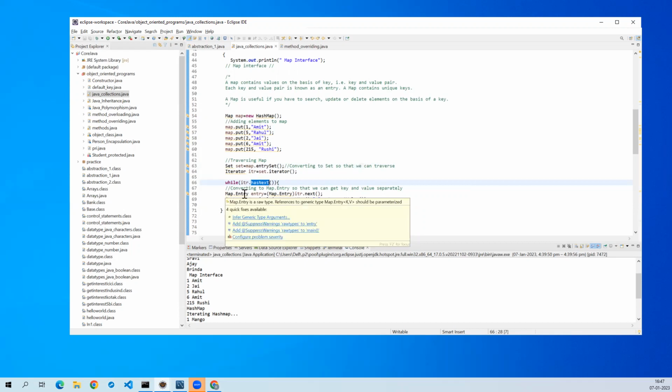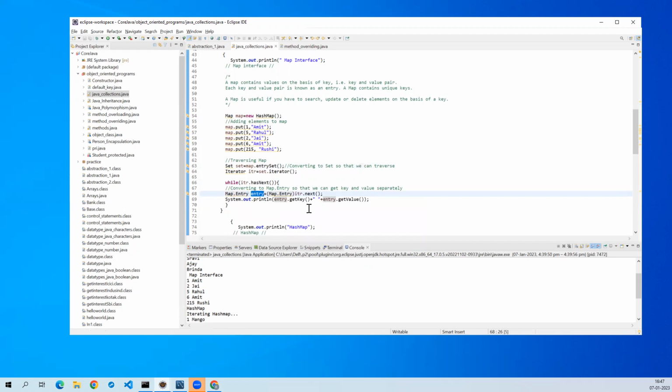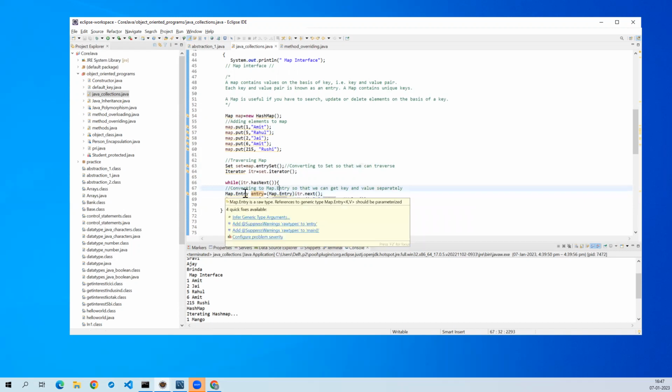So Map.Entry, here I am giving an object, and I am going to convert it to Map.Entry so that we can get the key and value pair separately. I want to get the key and value pair separately.